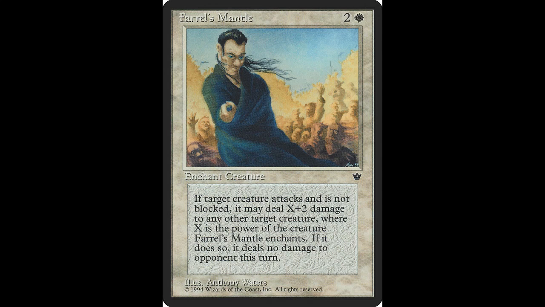Alright, so let's start off with white. And our first card is Farrel's Mantle. This enchantment casts for 2 colorless and 1 white. Enchant creature. Whenever enchanted creature attacks and isn't blocked, its controller may have it deal damage equal to its power plus 2 to another target creature. If that player does, the attacking creature assigns no combat damage this turn. Now that is a cool card, especially if you're playing against somebody who has creature love. This card is not very expensive like most of the cards in this set, and it will run you 20 cents.